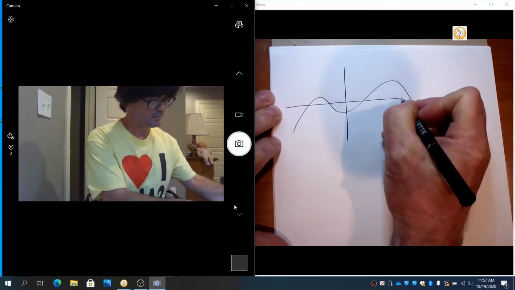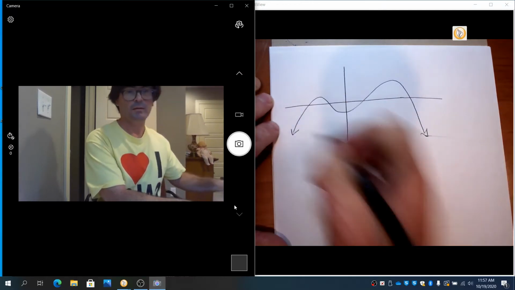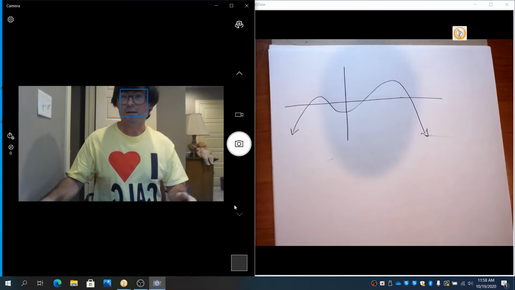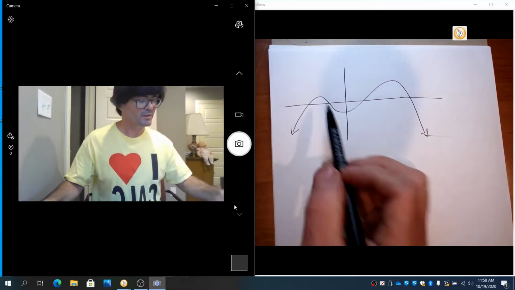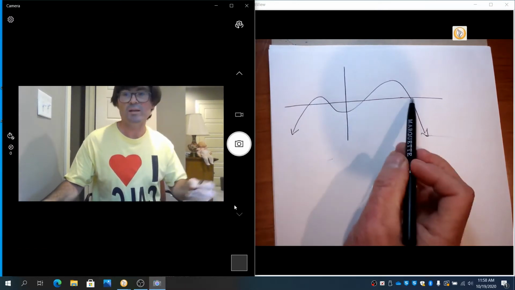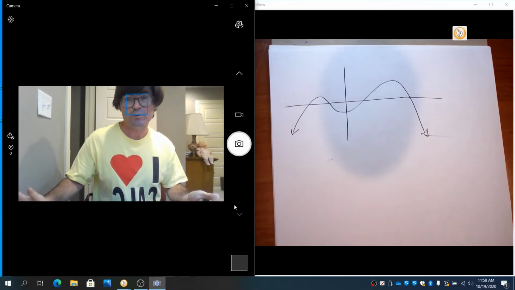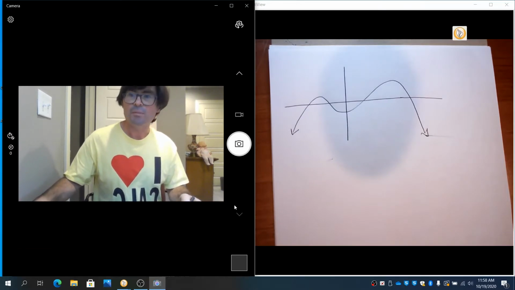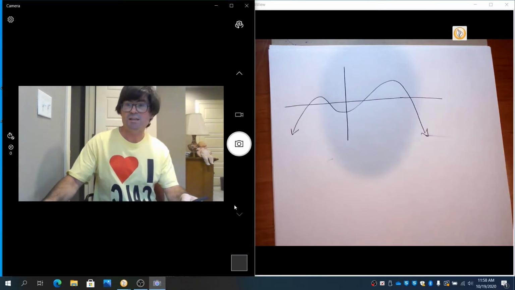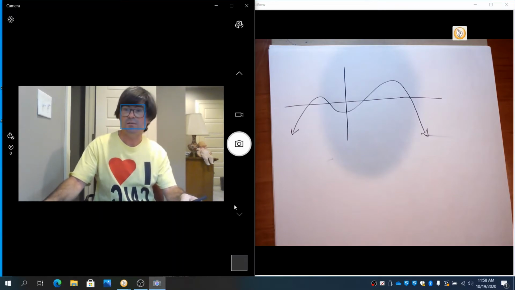It's going to go down. Okay, let's take a look at that. You can recognize that as a polynomial. It crosses 1, 2, 3, 4 places, possibly an x to the fourth. It could be higher. But what we want to focus on, first of all, is intervals where the function increases or decreases. When we talk about a function increasing or decreasing, we always talk about from left to right.